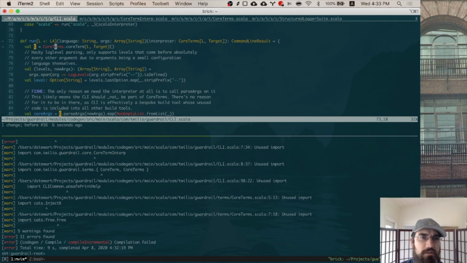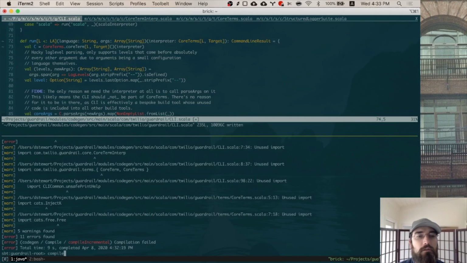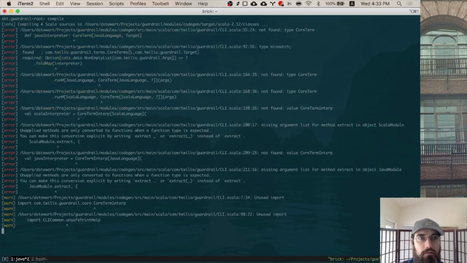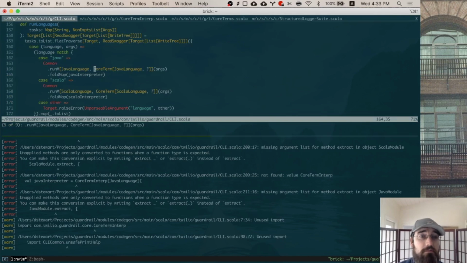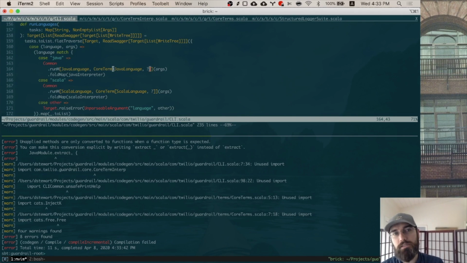So we can just, I mean, actually that would be a good way to verify. Interpreter. Yep, we got farther, so that's good. Core terms. Run M is going to be different. So this is core terms.